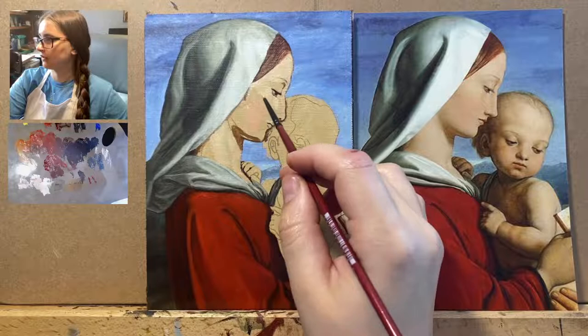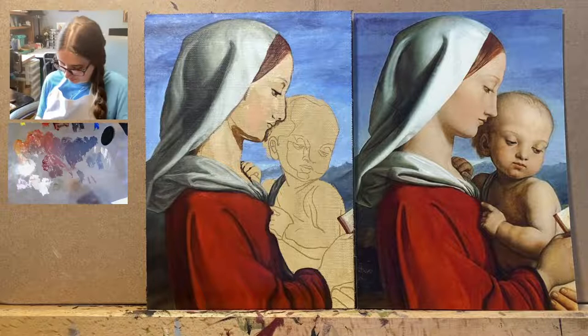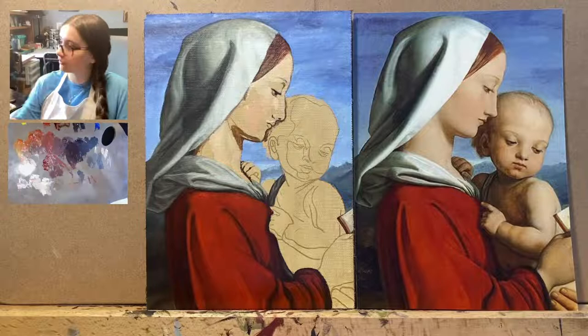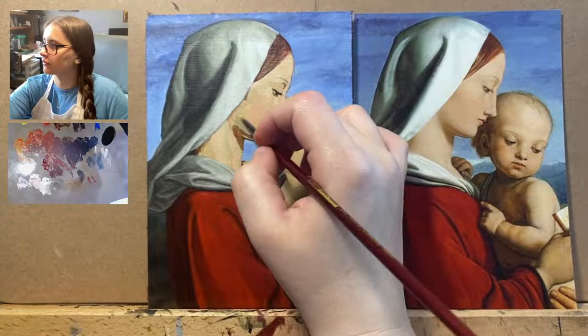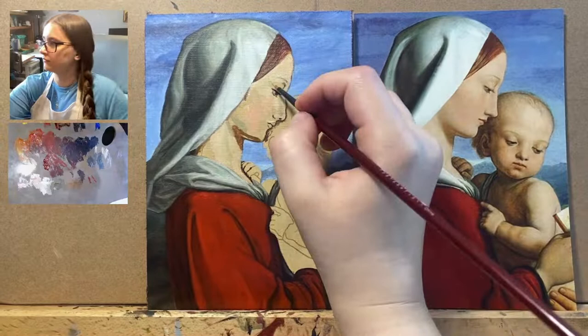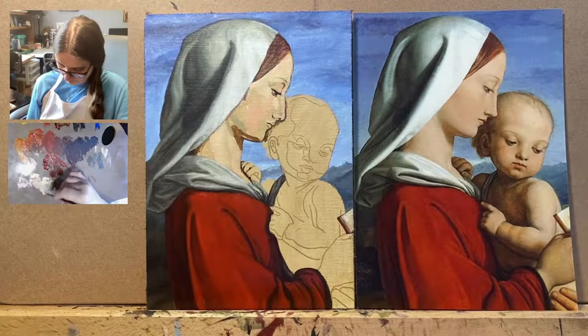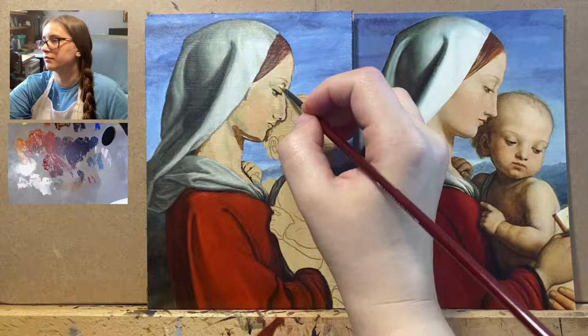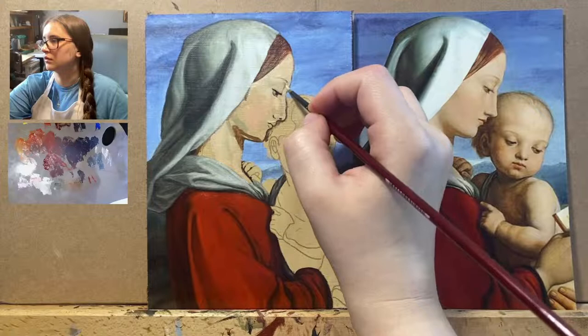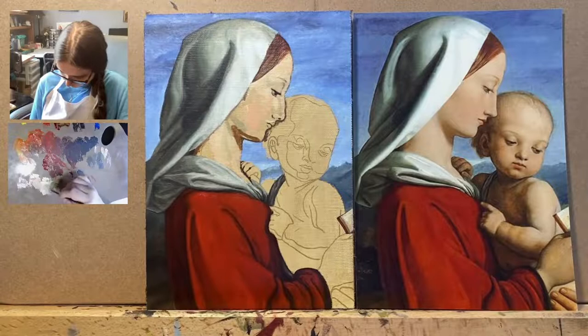I'm going to grab a new brush and find the color that's that cool shadow, which I do believe is this black umber mix with perhaps a bit of white to make more paint. How do I feel about that? Okay, yeah, that's not bad. And then using that in the shadows. It's a bit dark. I'm gonna lighten it up. It kind of just wants to be a color shift rather than a value shift. I think it needs to be just a little bit warmer, so I'm gonna grab this neutral warm brown.